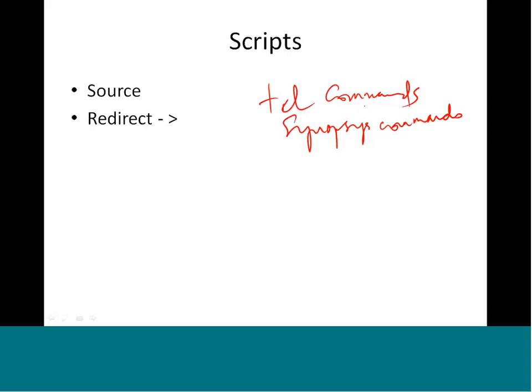And along with the commands, in scripts, as you know already, the hash is used for comments, and this can come anywhere in the line. The only thing is after the hash, everything in that line will be treated as a comment. The only exception is if you are extending the comment using the backslash. When you use the backslash, even the next line, whatever it is, is treated as a comment.